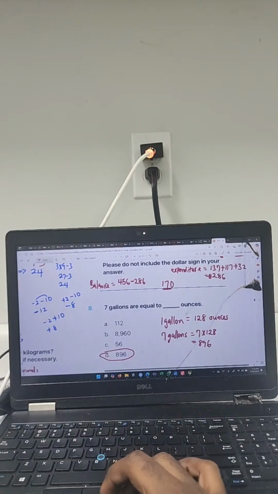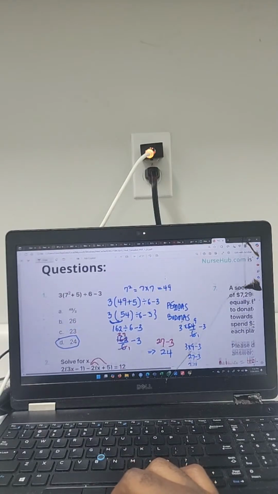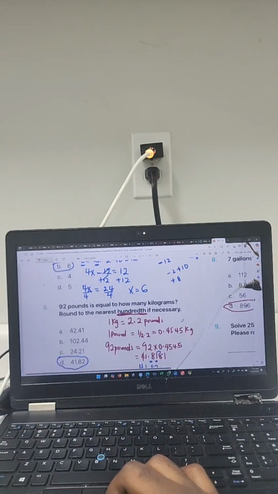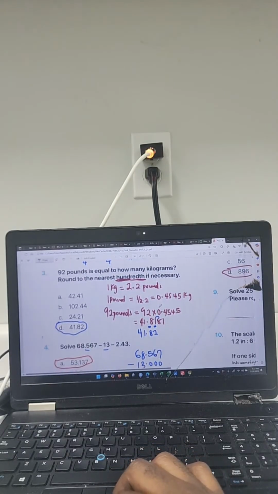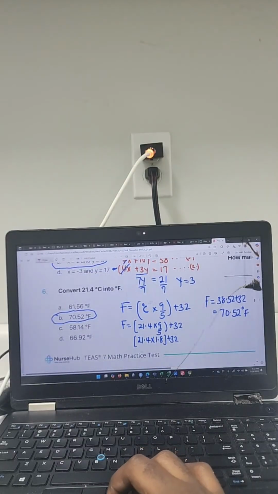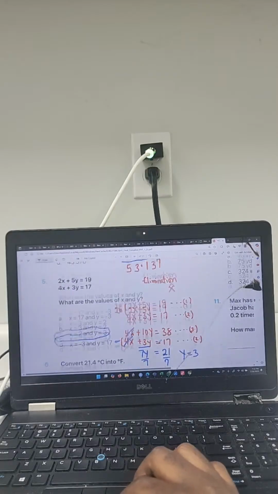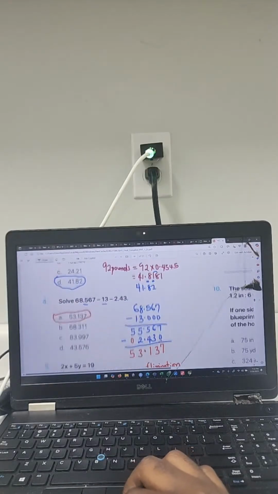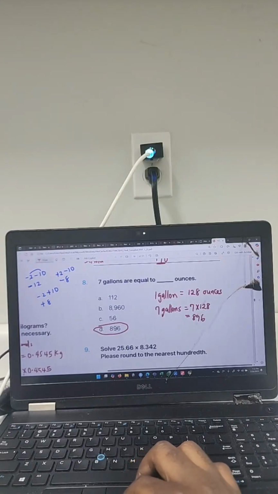So just know the conversion from gallons to pounds. Now we've talked about 3 conversions. Number 1, here I talked about kilogram to pounds. You have to remember that, which is very important. Here I talked about the formula for calculating Fahrenheit. You have to remember this formula too. So this is number 2. And the third one, yeah, we're talking about gallons to pounds. You have to remember this.